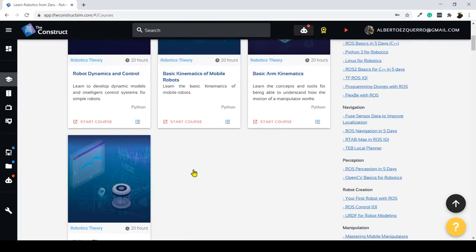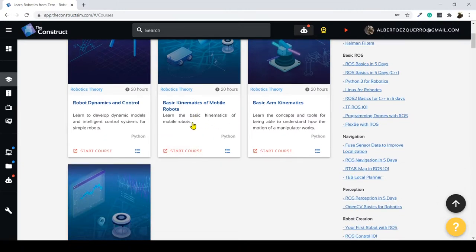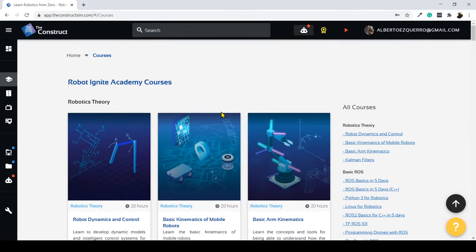Let me tell you guys that this week we are going to publish a new course, which is going to be about maths. Basic mathematical concepts that you are going to use in robotics, like, for instance, matrix operations, time derivatives, integrals. This kind of basic mathematical stuff that is quite often used when working in the robotics field. So we are going to provide a course, which is going to be published this week, in the following days, about this. It's going to be focused on teaching basic mathematical concepts, always oriented to robotics.